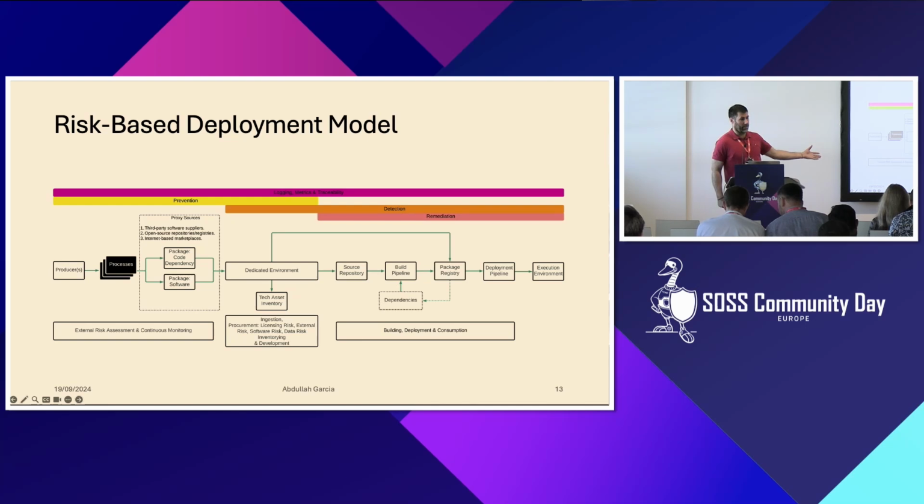Because at the end of the day, the reality is that things change. With software, things change. We discover vulnerabilities. We are informed of software supply chain attacks. So the whole idea of traceability is that you understand where it came from, where you have it now, and what processes it went through. So that's pretty much it.